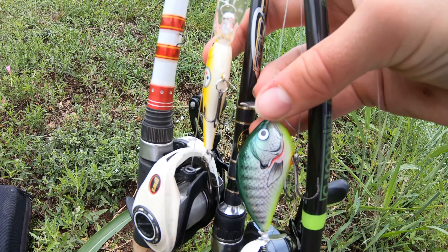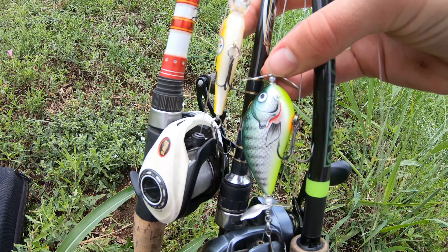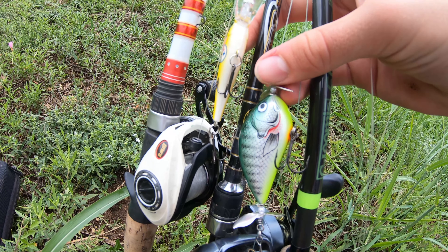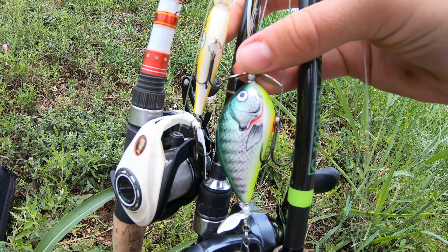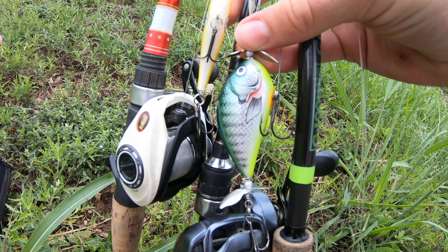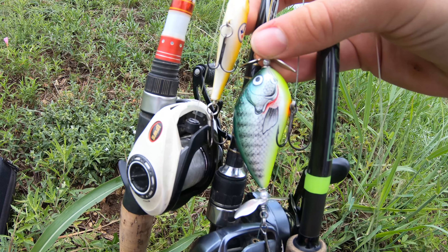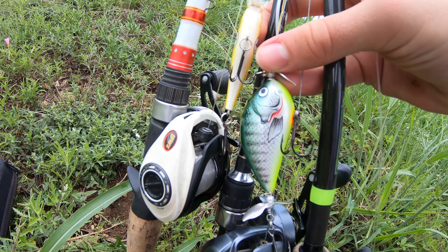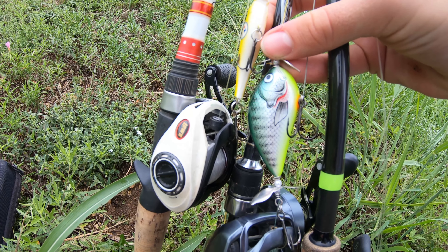And then the final lure — I can't remember the name of this one. It's an old Mystery Tackle Box lure. It's a topwater that looks like a squarebill crankbait body with two propellers on the front and back. In my opinion, this is just one of the worst topwaters ever created. This thing just has horrible action — I hate it, it's so bad. So I'm going to try and catch a fish on it today. That'll be worth three points. It's the middle of the day, so trying to catch a fish on topwater will not be easy.